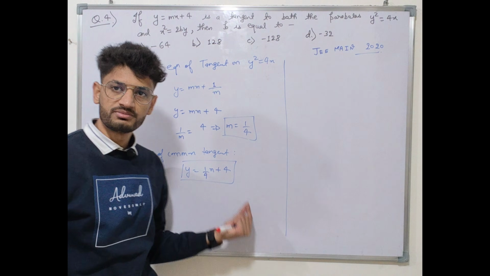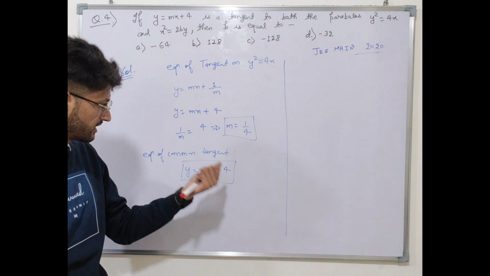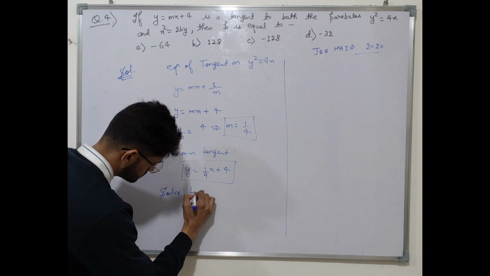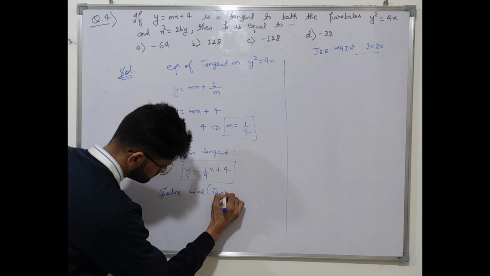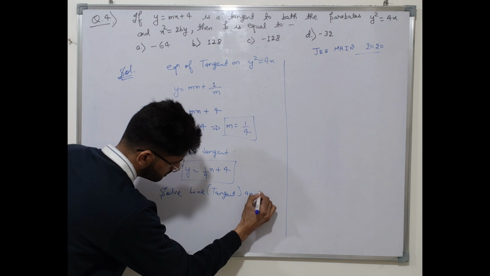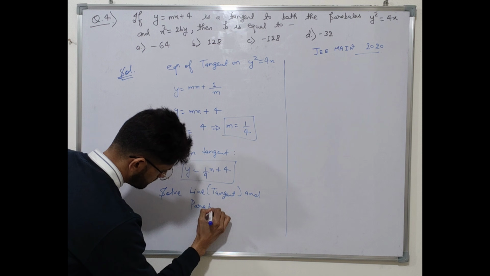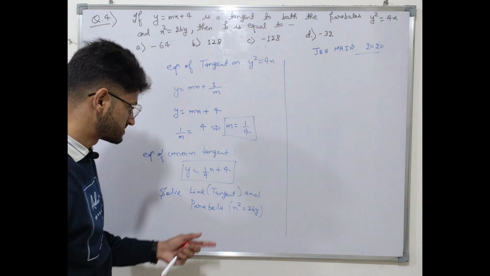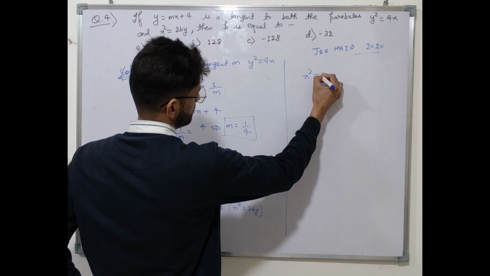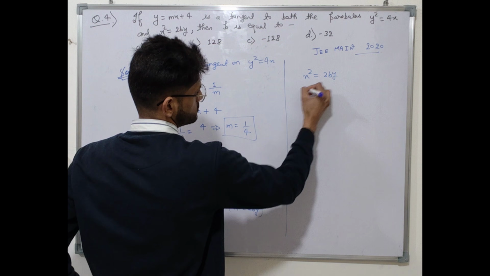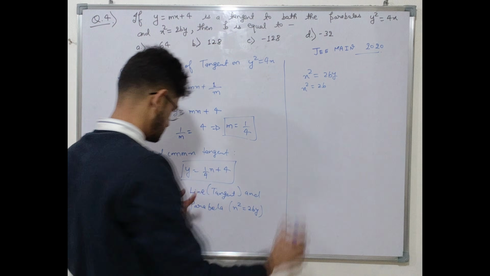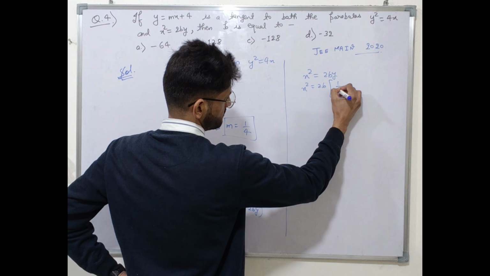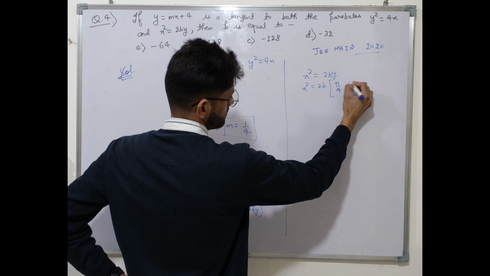So we have been given one line and one parabola, so we can easily solve to get the condition of tangency on line and parabola. Solve the line, that is the tangent, and the parabola. The parabola will be x square equals 2by. From here we have the parabola equation as x square equals 2by. So we can substitute the value of y as 1 by 4 x plus 4. So we can write the value of y as 1 by 4, that is, x upon 4 plus 4.